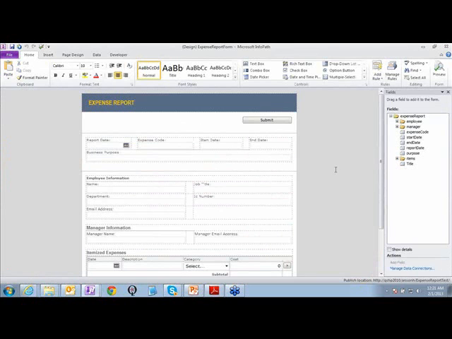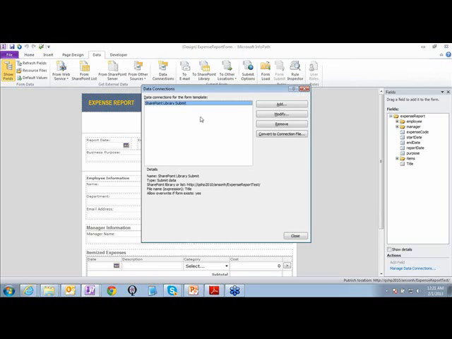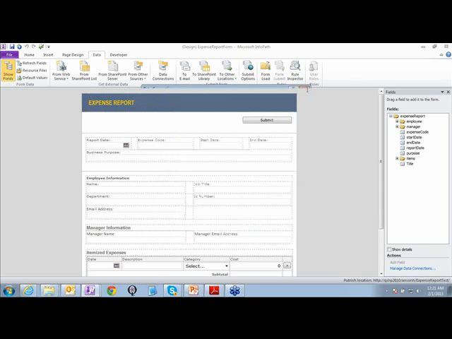This is a sample expense report form where we're going to inject the task template part. And this expense report form is already configured to submit to a form library in my SharePoint site. So if you want to use this sample form to learn how to use the task XTP, you will need to modify the form library here to submit to your own library.